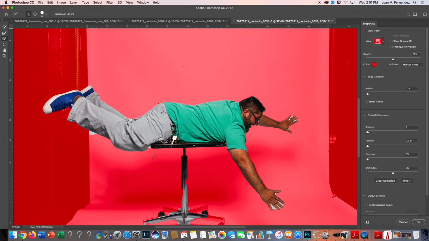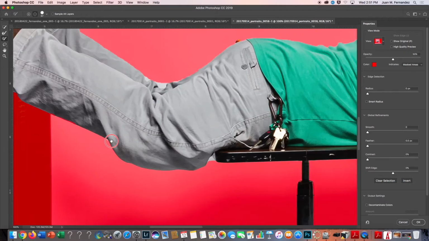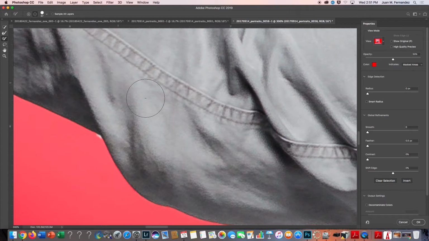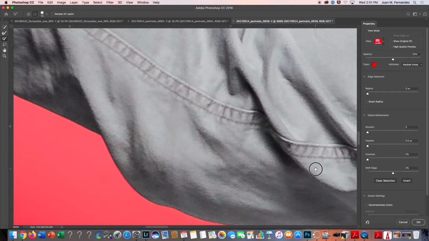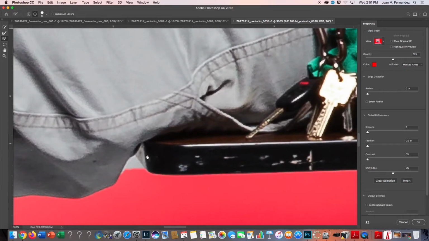Alright, now we need to take away from the selection, so we hit the minus, and it's easier to work in closer, and shrink the brush down. Hold down spacebar to create the hand tool, and then I'm just drawing in the areas that I don't want to be selected.